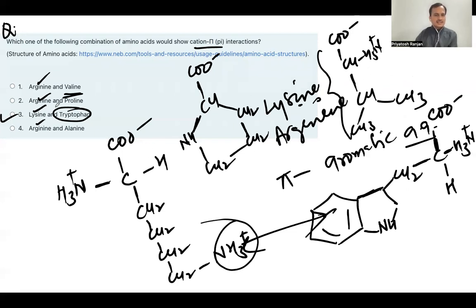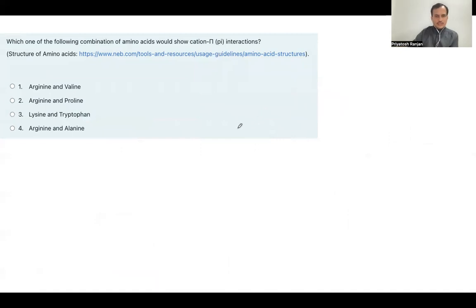How about the arginine? Arginine is similar to the lysine in nature. I'm talking about in it you will get the cationic form. So arginine has a structure COO minus, CH. I should have rather written H3N here, depending upon the notation. H3N plus. Always remember the H3N for the usual notation is written on the left hand side, the COO minus on the right hand side.